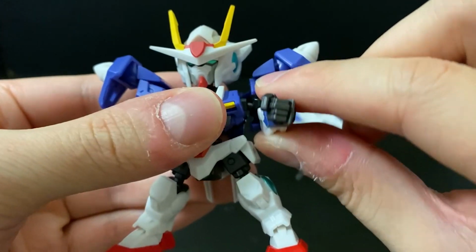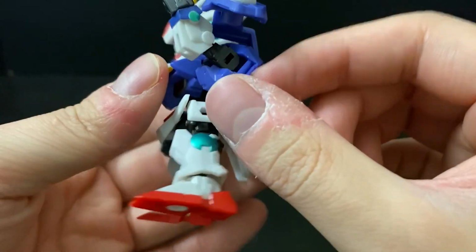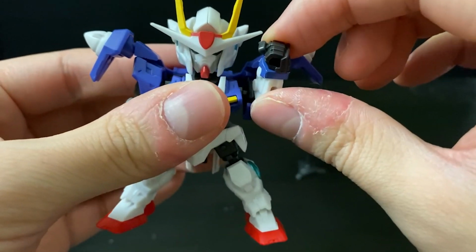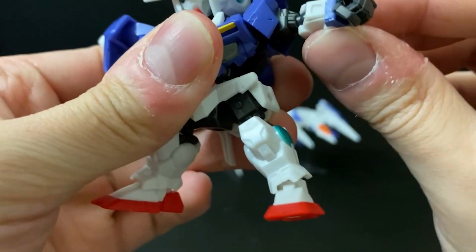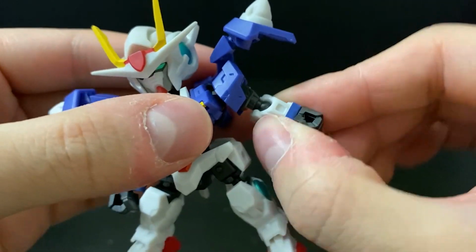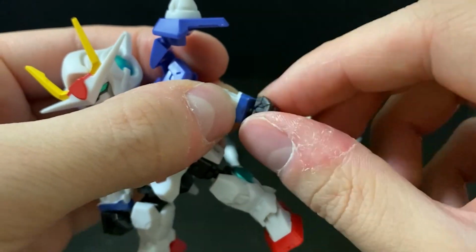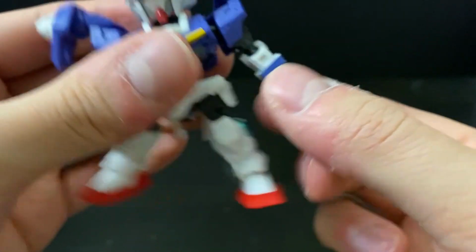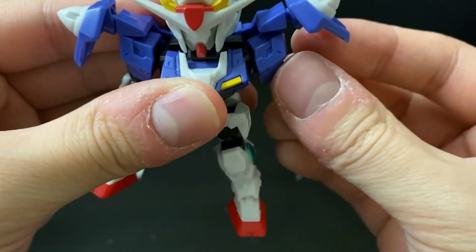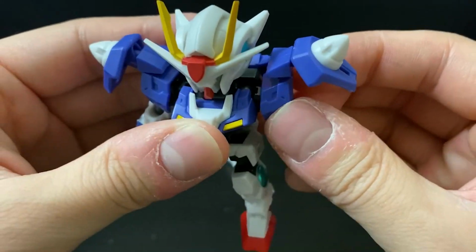So if you are going to try to do any cool poses and whatnot, you're just going to bang that piece right there. So kind of sad. You can raise it up, no problem. Now come down to the lower arm section, you can rotate right here, and the hands themselves or the fists you can rotate as well. And not to mention, you can bring out the arm as well, something I forgot, but you can do that just a little bit, not that much.